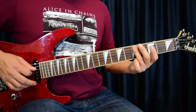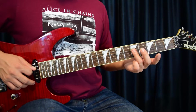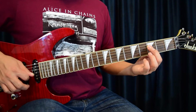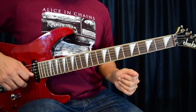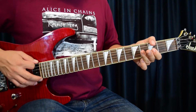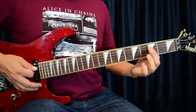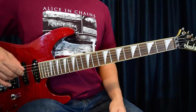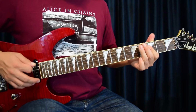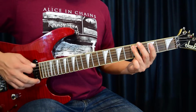Okay? Now from here, fret 5 on string 4 and 3, and then fret 3, strings 4 and 3. That you can call a halfway point if you want. So we got this. And if anything, you can even divide them into two. So let me show you that. First part to practice. That would be the first section you could practice. In the second section.